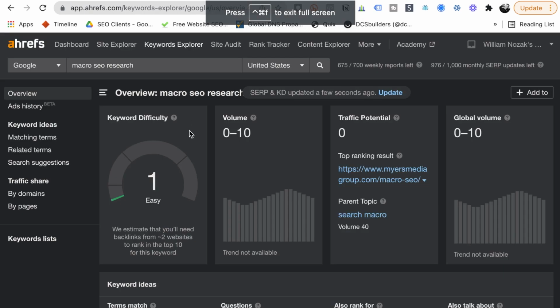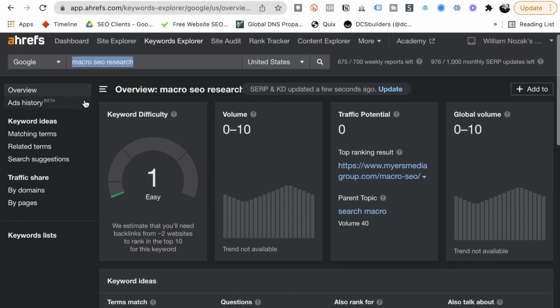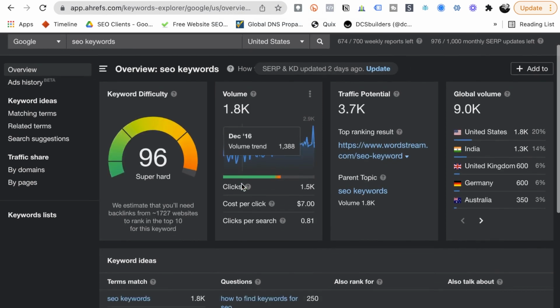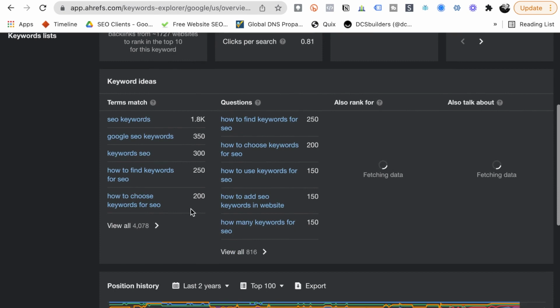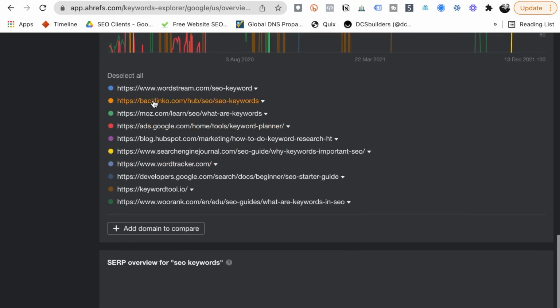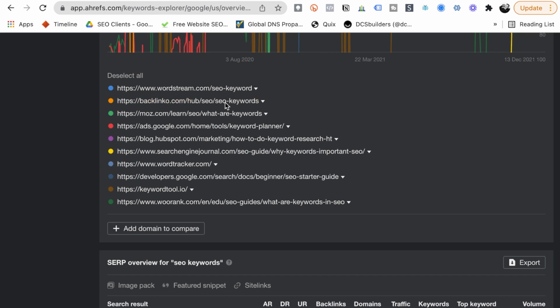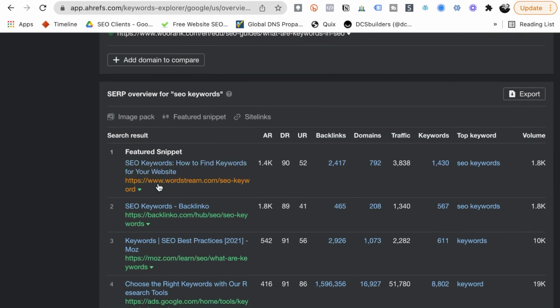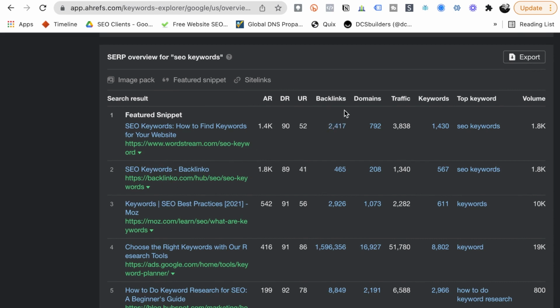So if I've got this up and I'm trying to write about how to pick SEO keywords, I might pop over here, SEO keywords. And I've got SEO keywords, which seems good, but I can very quickly with a tool like Ahrefs figure out who's ranking for SEO keywords. I can see right away what their slugs are, what their slug strategy is. I can see their meta titles. I can see a little bit about the backlinks, the domains that are linking to it, the top keyword target. I can open these up.